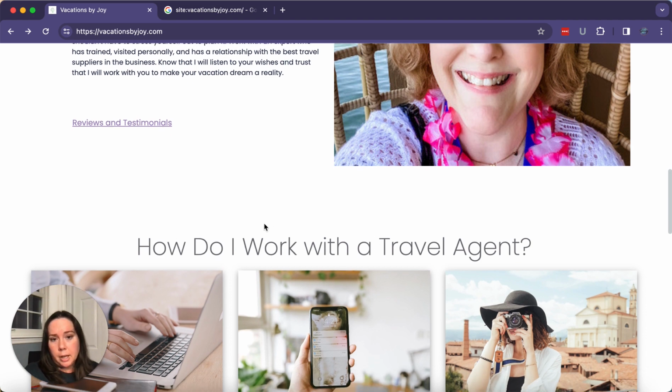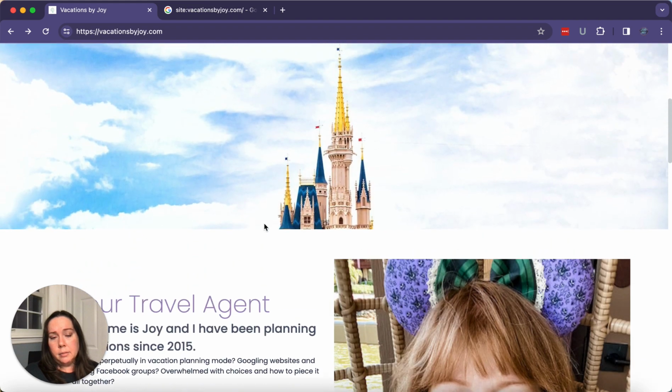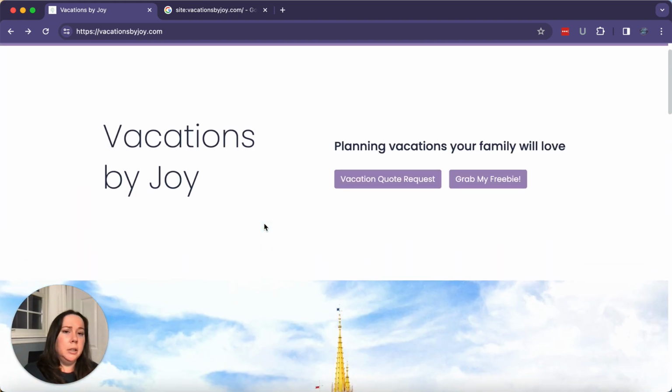So something that you'll want to do is go ahead and submit those to Google. It can be a little bit of a technical process. So if you do this on your website and you realize that there are pages on your website that aren't served, it's important to find out what those are and to go ahead and get those submitted.